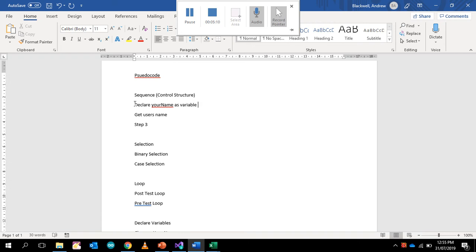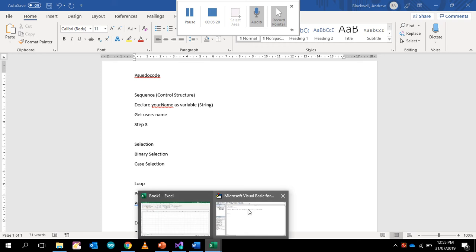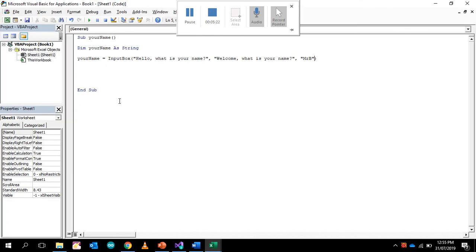And I might even put in there in brackets string, just so that we know that I've declared your name as a variable, and then get user's name. But as you can see in that program, I'm not doing anything with it. So what I would do now is say just something simple, just to prove that we've got your name: MSG box, and in brackets I'll put in there your name. Now you'll notice that I haven't put in the inverted commas, I haven't put any commas in, I've just simply done that. So if I now run this, watch what happens.